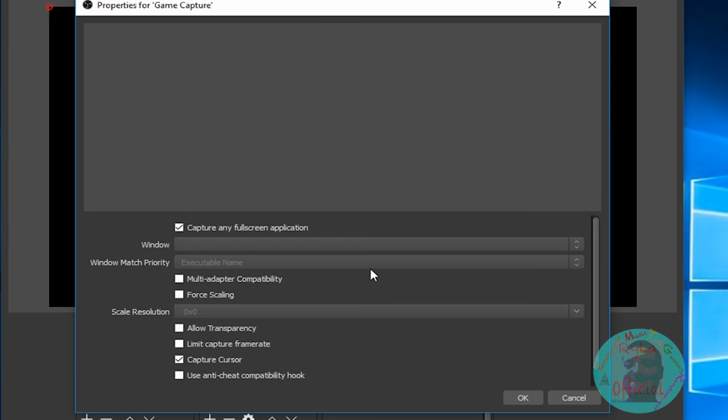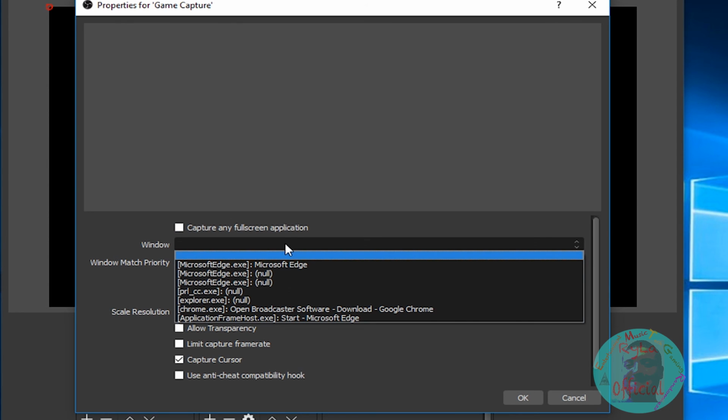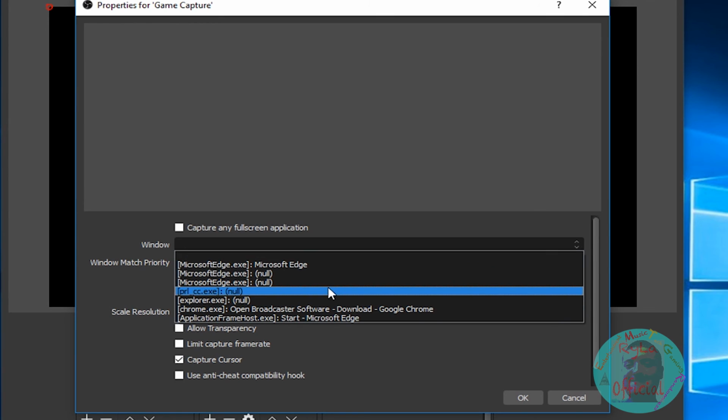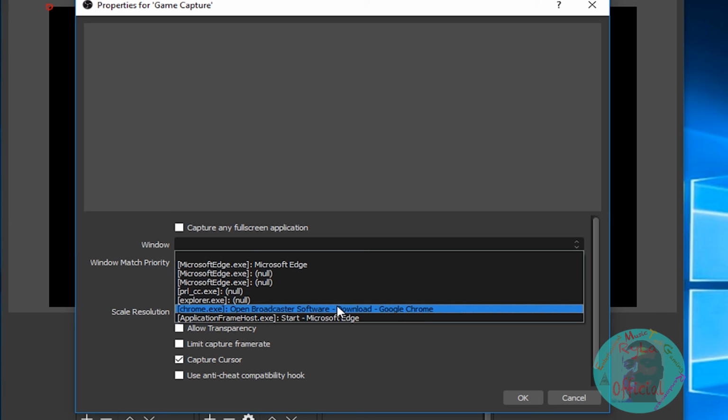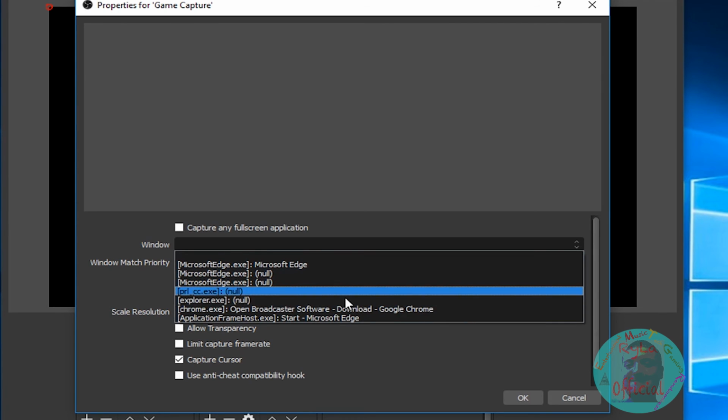Game capture. This could be used to capture full screen games. Most of the games that are commonly shown in Let's Plays like GTA, Call of Duty, League of Legends, Dota, Team Fortress. Those are all full screen games that have to be captured with the game capture mode. This is if you just want it to auto-detect, but I recommend actually finding your game, choosing it yourself to make sure it captures the right thing. Now, for some reason, window capture mode would not show me the list of programs I have open, but here it's showing me what I have open.